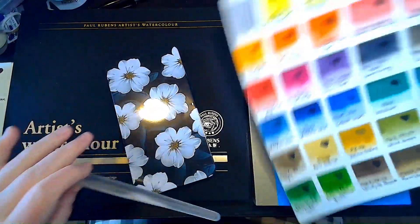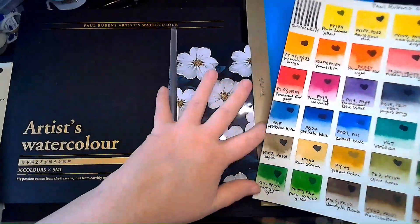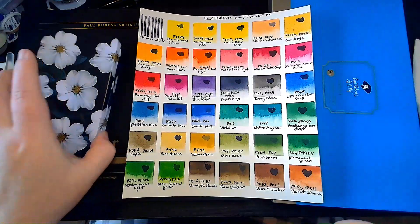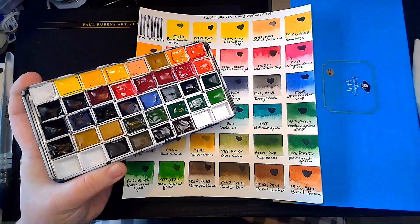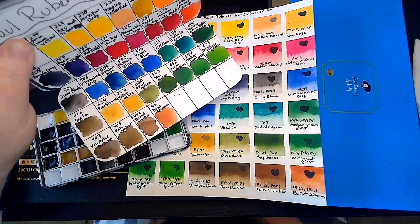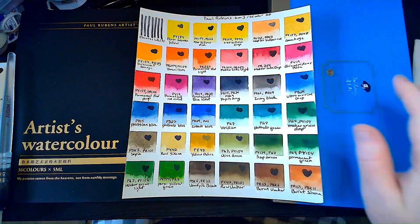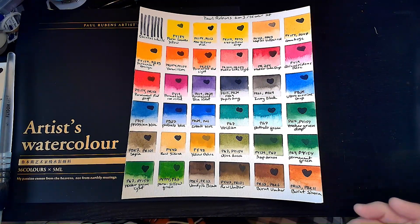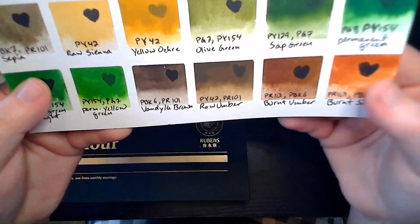I went and got the old version of the Paul Reubens — I guess Gen 3, the one prior to this one, which comes in a box like this. That's what I have in this palette. I noticed when doing all of these that about a third of the paints in this iteration are single pigment. The rest of them are at least two pigments. I don't think any of them are three pigment, but many of them were two pigment.